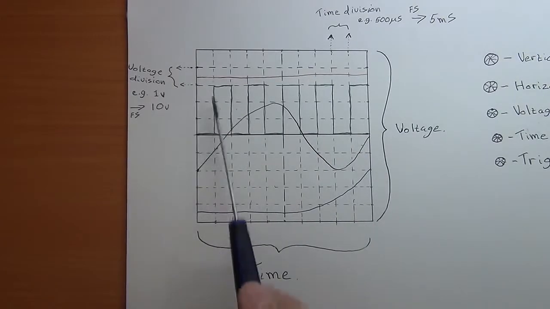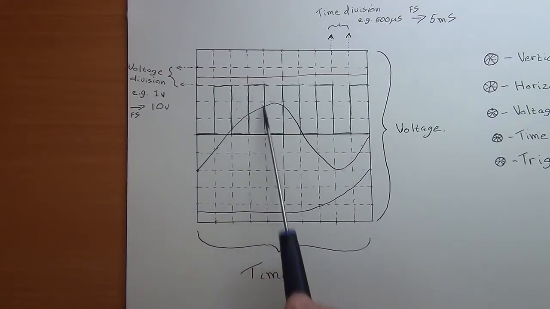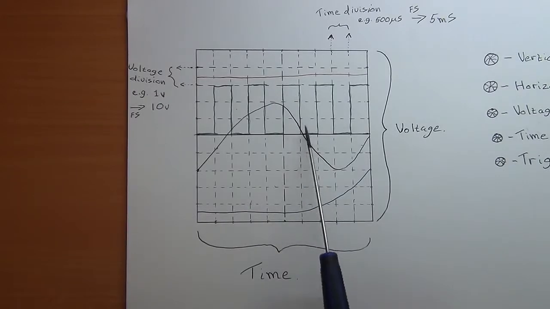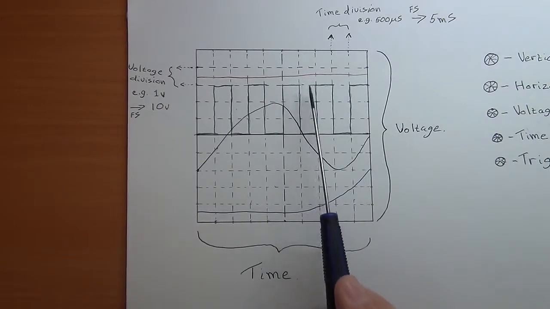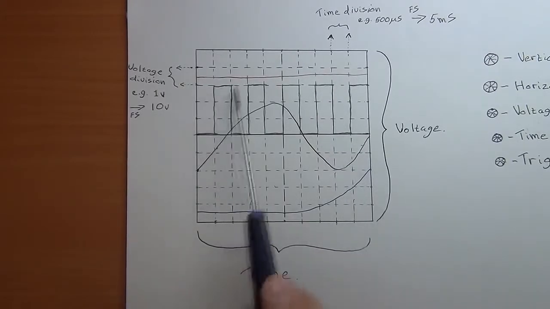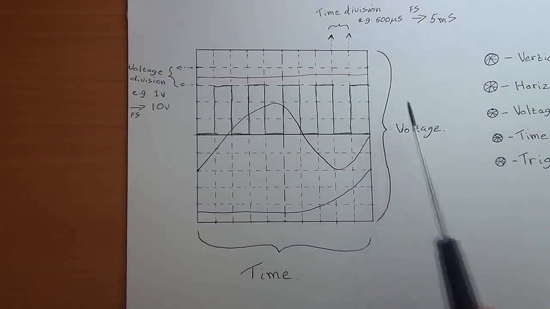We have here in green, I've got showing a square wave pattern, which might be a digital output from some kind of device. It could be a signal from a pulse width modulated device, like a solar charge controller, which is sending a square wave pulse width modulation to actually charge something.